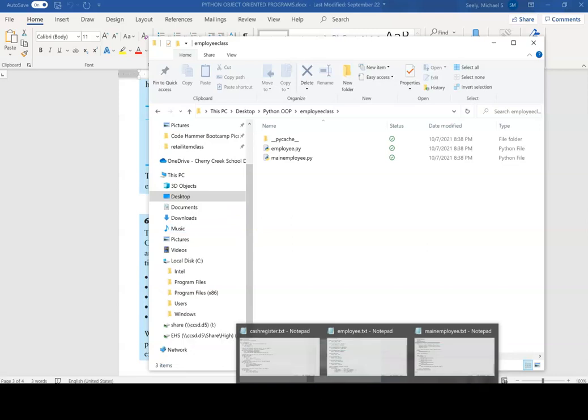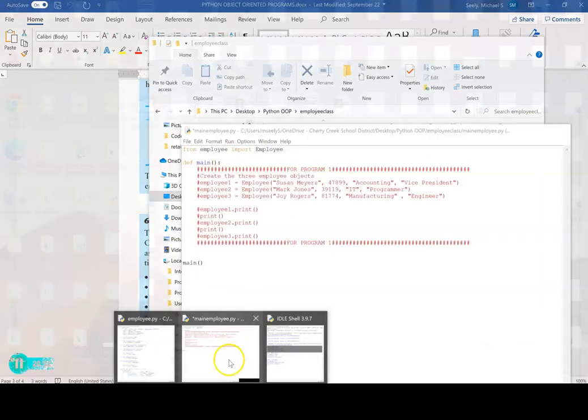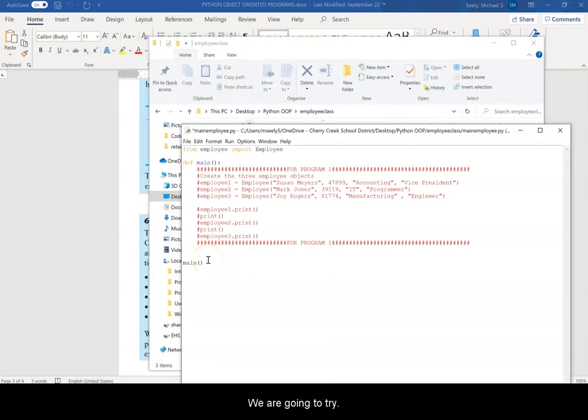So we are going to try, and we're going to have an input file, and we're going to have to open it. And again, it doesn't exist, so whatever, for the first time. We'll call it employees.dat, and we are going to give it read binary permission.